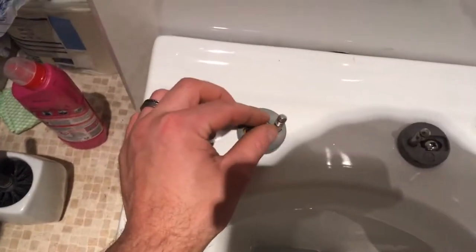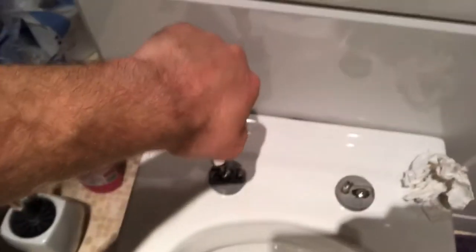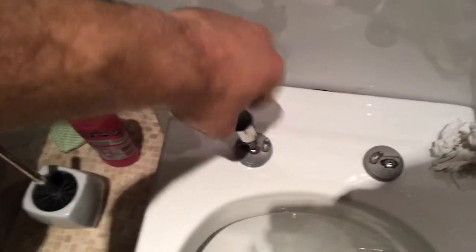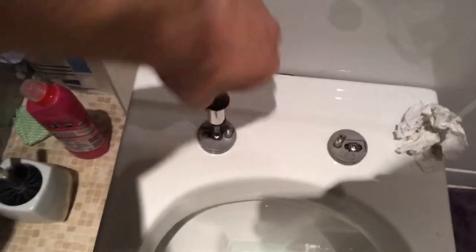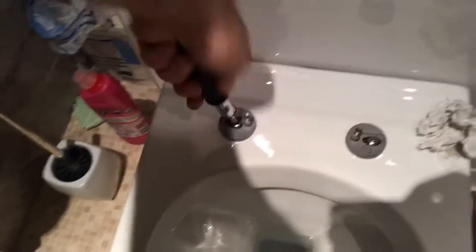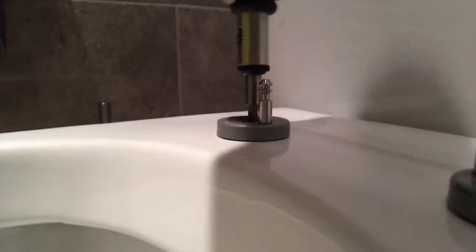Screw on screwdriver. Screw it back down. Left-handed. Mad skills. You got mad skills, man. Well, basically, I'm just screwing it as tight as it will possibly go.